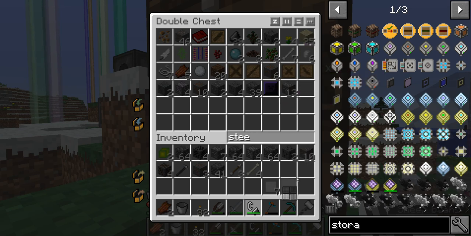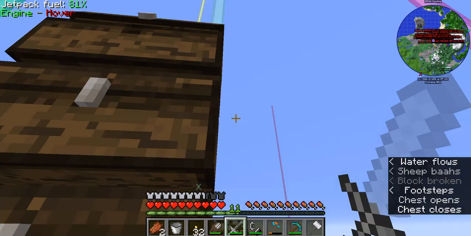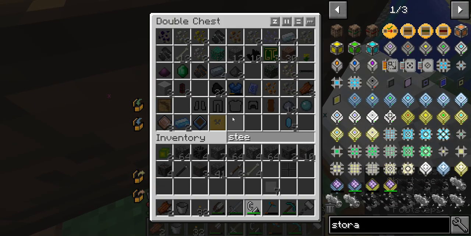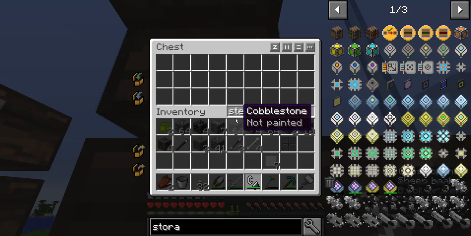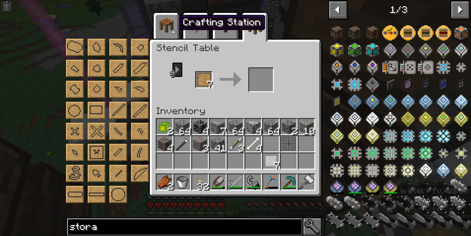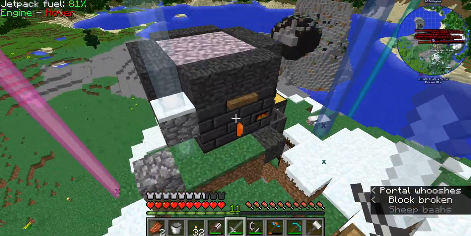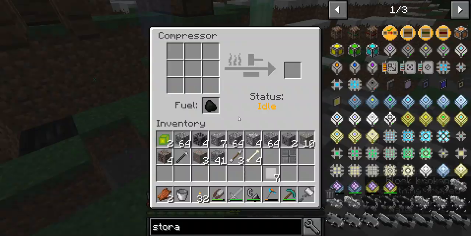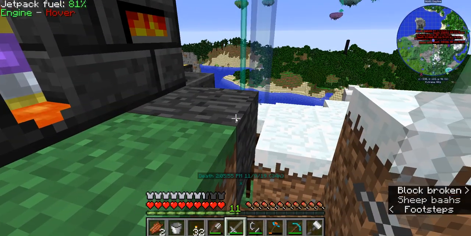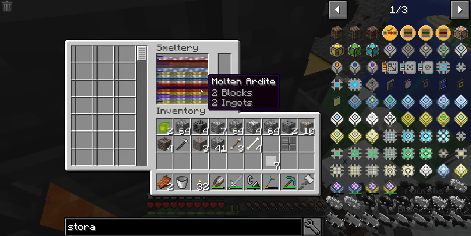Good thing we can actually do it like this. 1 ingot of steel. Nothing. No. No. Why the heck is my steel stuff? Maybe I just had one steel, perhaps.